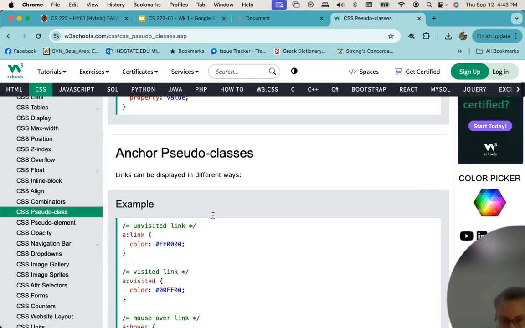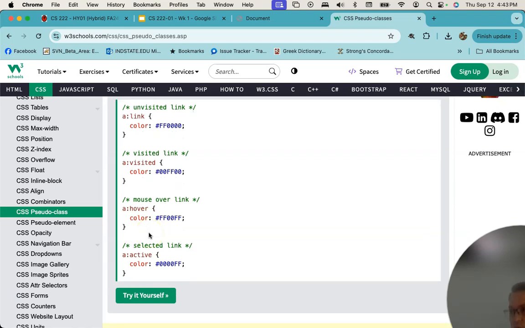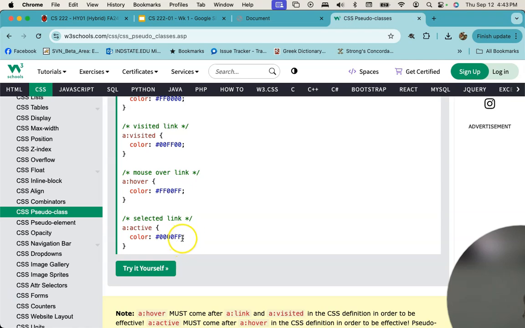So the most common pseudo-classes are things that you would put after an anchor tag. So you have anchor, if it's colon link, you change the color. If it's visited, meaning you've clicked on it and it's in your history, the color will change. Colon hover gives you the ability to change it when you hover over it, or colon active, like so.